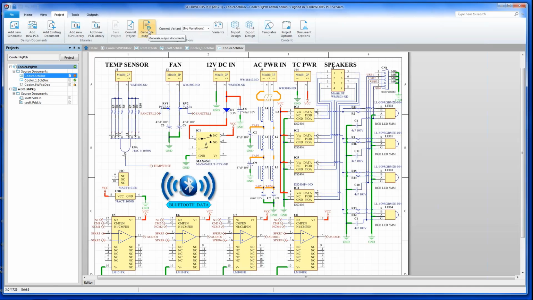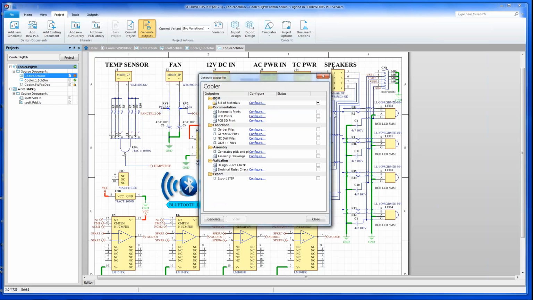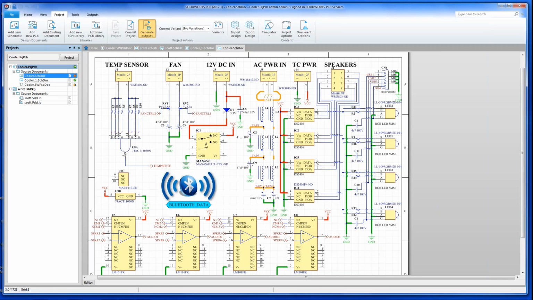Outputs from the schematic, pretty typical: prints, BOMs. Let's go to generate outputs. You can create all of the output generation both for the PCB and for the schematic in one simple dialog box, or you can select individual ones by checking the associated selection. So for fab and assembly, that's related to the circuit board. Documentation is both the PCB and schematic. And of course, the bill of materials is always driven from your schematic.